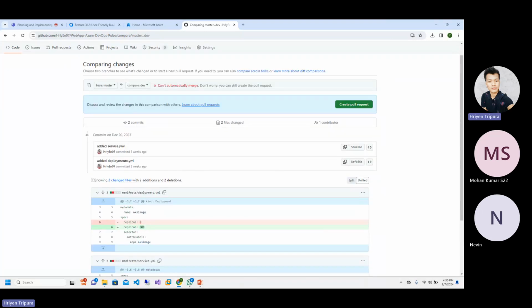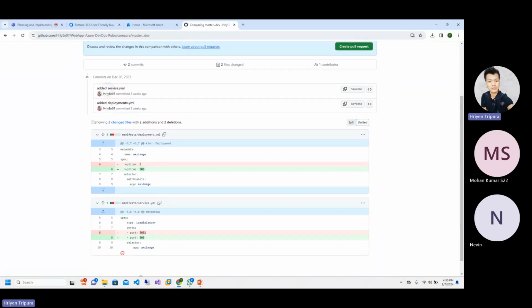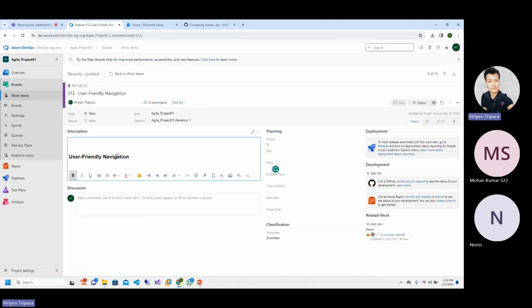Okay, let's say this is one of the use cases. Let's say as a developer or maybe as a DevOps person, it depends on the requirement and your responsibilities. So think you're a DevOps person working on a requirement in the project. You want to add a feature for navigation in your portal, in your application. This work item was created by one of your team or maybe some product manager, whoever it is.